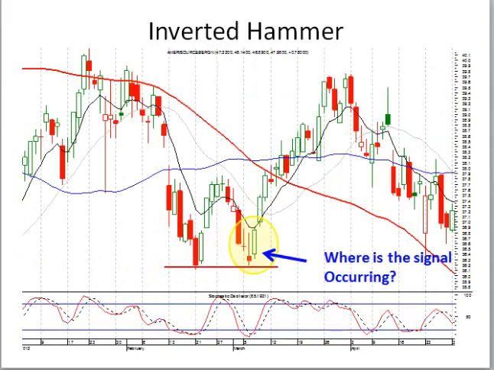Part of the candlestick analysis is where the signal is occurring. Once again, there's that non-signal signal that told us there was a bounce. Then it came back and we did a doji, an inverted hammer. Then the inverted hammer is confirmed with a bullish trade, right at the same level where it bounced before. So this one we can conclude was not a reversal. It was just a bounce.